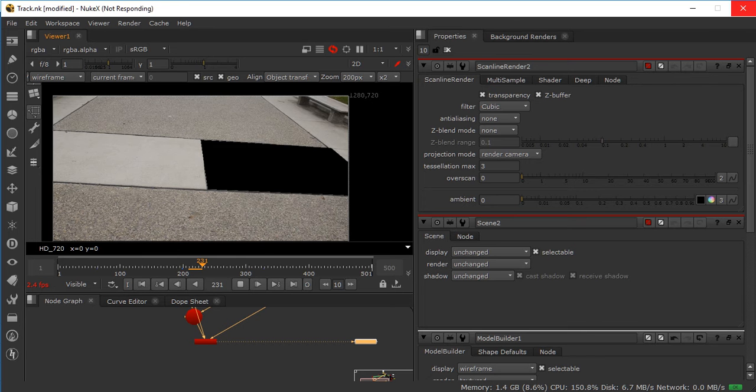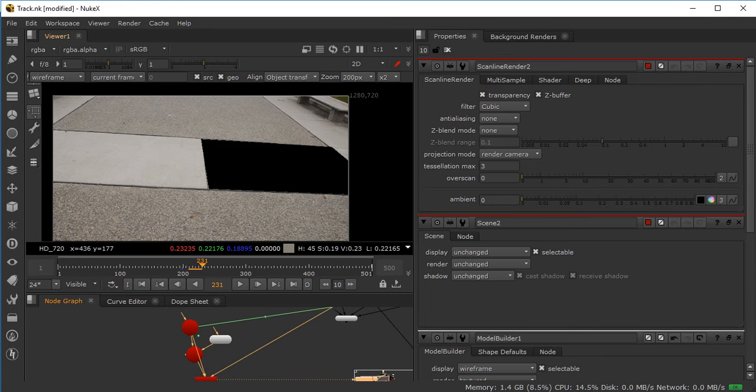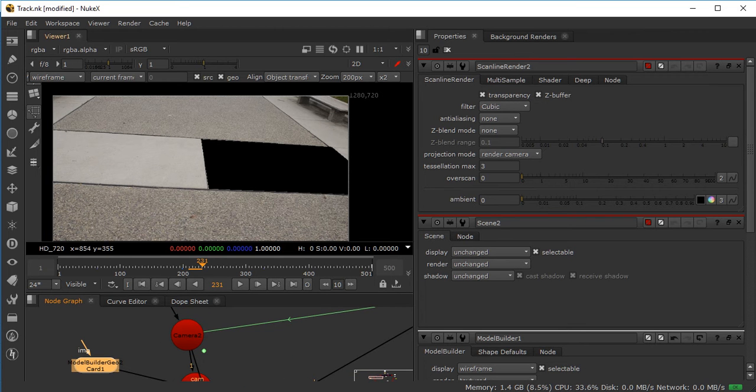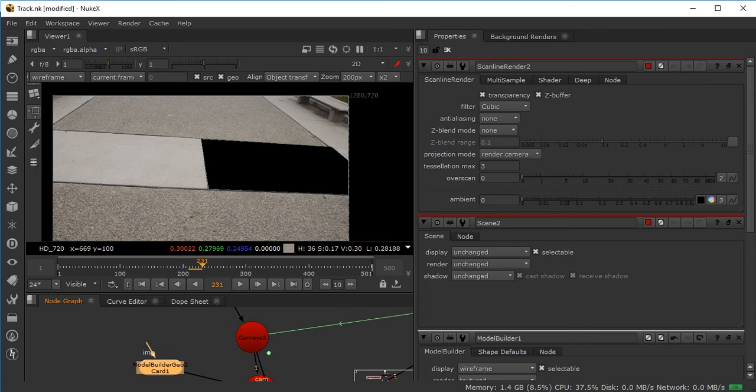All right. So now this is the tracking part that's inside Nuke. If I had a picture of a dog, or graffiti, that I wanted to go on the ground, it's pretty much done. All I'd have to do is change this card, which is that black piece, and give it an image.